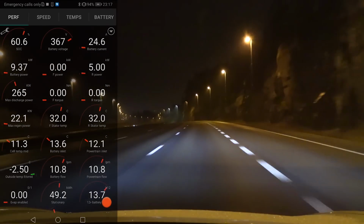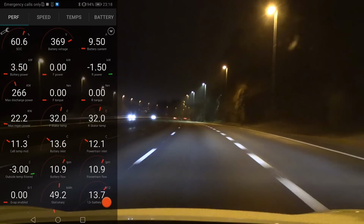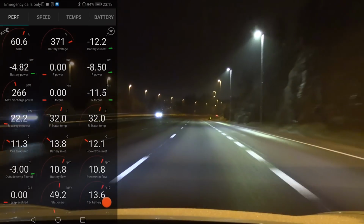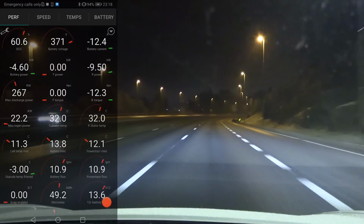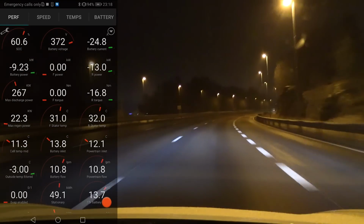So my tip for you is that, you know, we are going to Nebenes and we can speed up soon, but if you're going to Gol, where you have to drive slow, or other places where you have to drive slow, then you will not get that much heat into the battery.